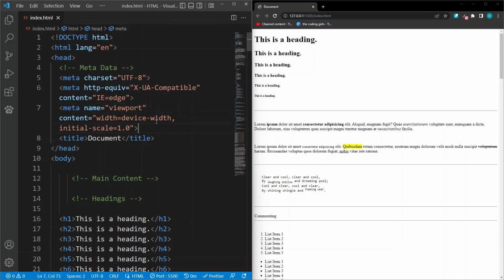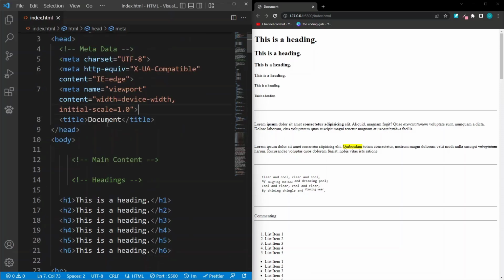If you want a responsive web page, meaning that if you want to see it on a bigger screen, like when you want to present on a laptop screen, or if you want to display it on a small screen like a phone screen, it will adjust on its own.